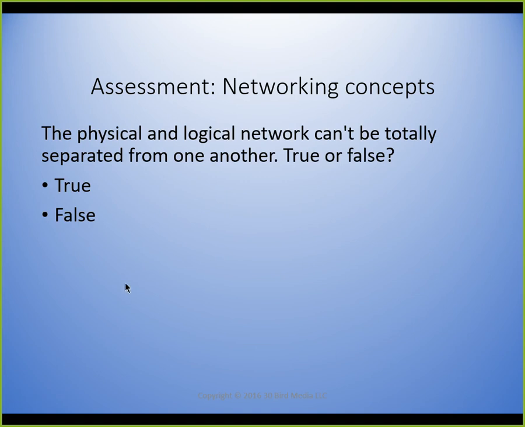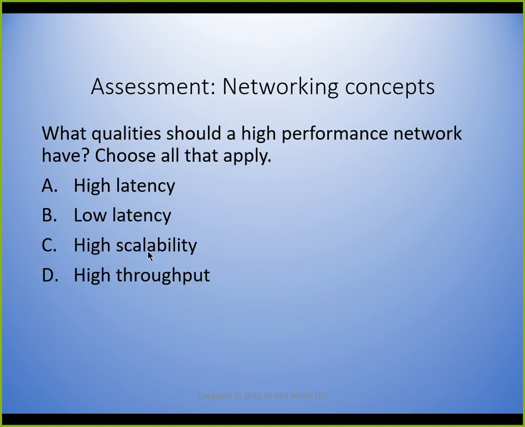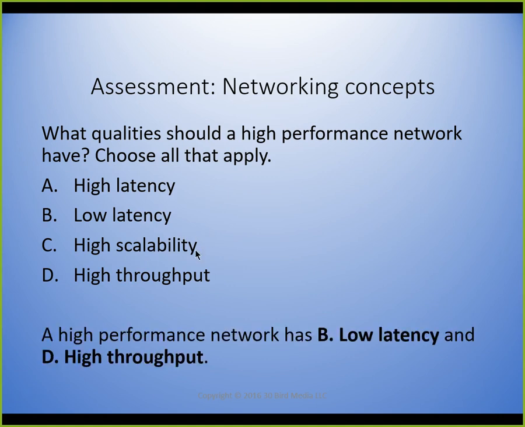The physical and logical network can't be totally separated from one another. True or false? We'll go with true. They are going to be related, and we're going to look more at those as we go through this and how that works. What quality should a high-performance network have? High latency, low latency, high scalability, high throughput. A B and a D. Low latency and high throughput.